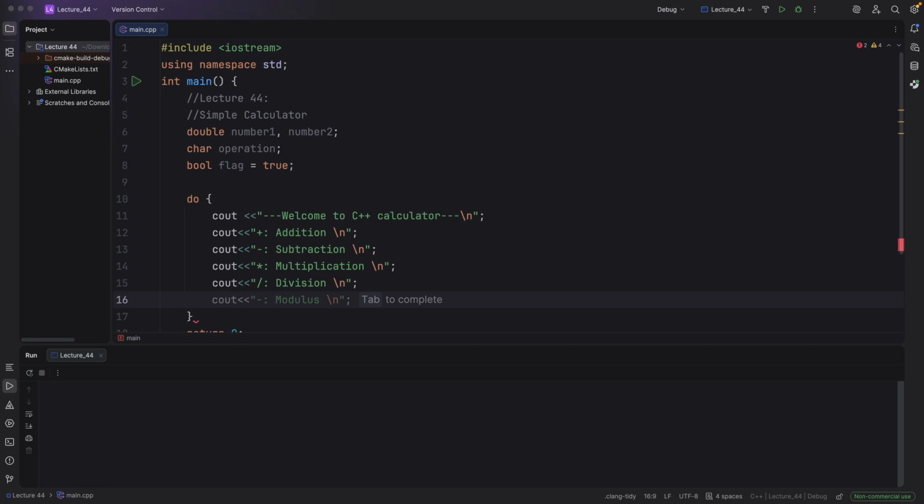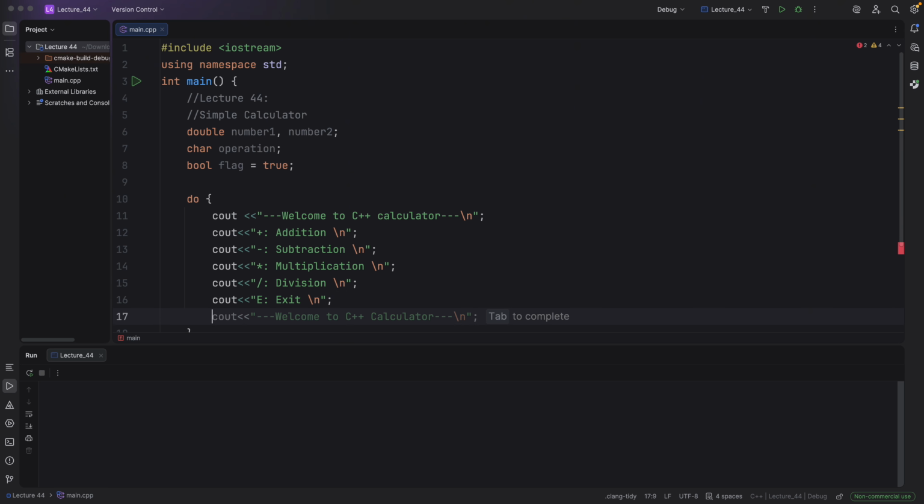We can add other operators as well, any operation you want, like sine, cosine, tangent, modulus. But we just do this for basic operations. And then I cout and I tell the user E for exit, and backslash n.